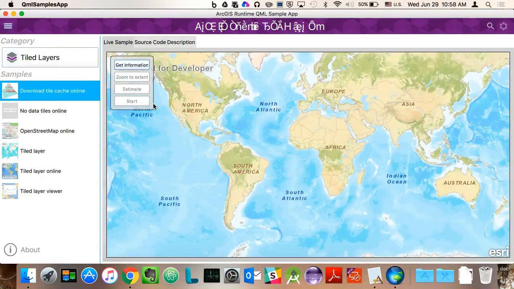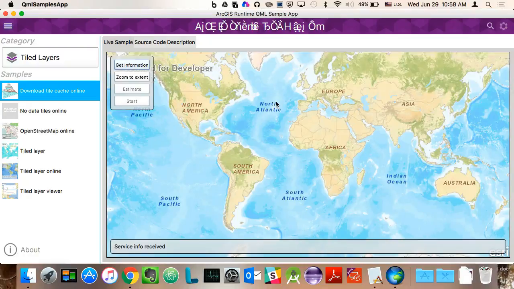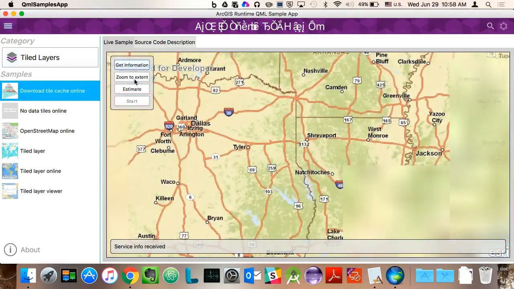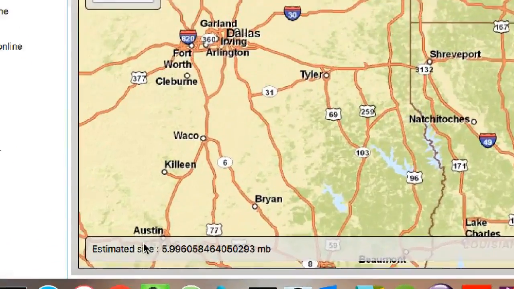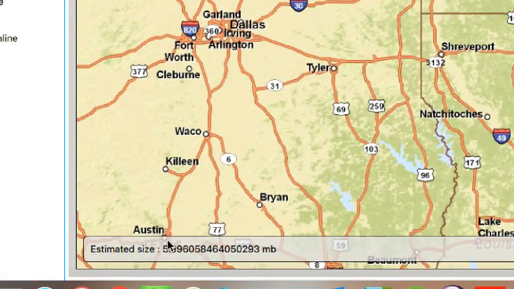What I'll quickly do as well, quick unplanned demo. What I'll do is just quickly show you how to download a tile cache, just to talk about the estimate and tile cache API. Here's an application that works against our tiled services. I've got some service info for the tiled layer that it's working against. I'm going to zoom to an extent and just show you that the estimate starts a task. And again, look at that, came back really quickly. Earlier it was actually a lot slower, so that's a bonus. But you call estimate, it basically takes your current extent and it tells you how big the tile package is going to be for that area.